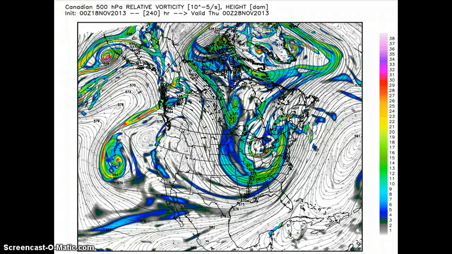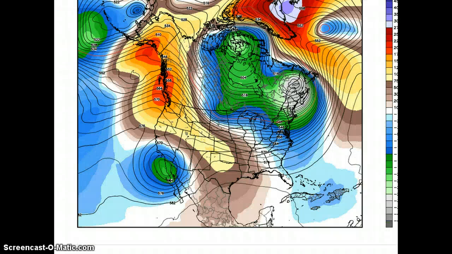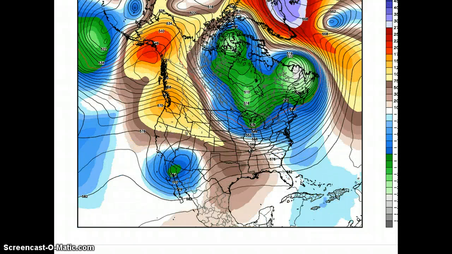Go over to the, excuse me, the European model, and now Weather Bell doesn't have the actual 500 millibar height, so this is going to be the height anomalies, but you're still going to be able to see what the differences are here. So here again, we'll start at 168. Here's our southern branch system, and here comes our northern branch system coming down up here. We'll go out here to 180, and look here. That's still sitting back here at 180.